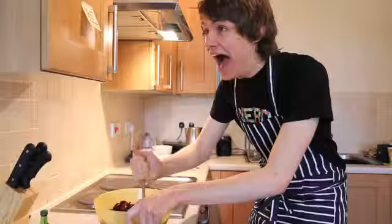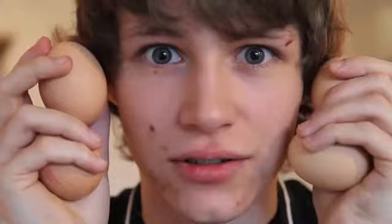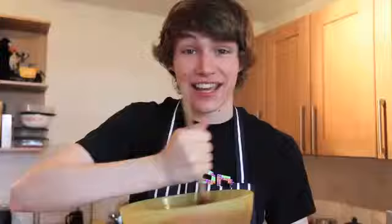Once it's smooth, leave it to cool for a bit, then add the sugar, and the vanilla, and the eggs. I'm so good at this. Stir it completely, then add the salt and the flour. And once that's all mixed, finally stir in the chocolate chips. If you're feeling adventurous, instead of chocolate chips, why not try some almonds? Or a banana? Or some baked beans? Or some pasta? Or some dirt? Why not?